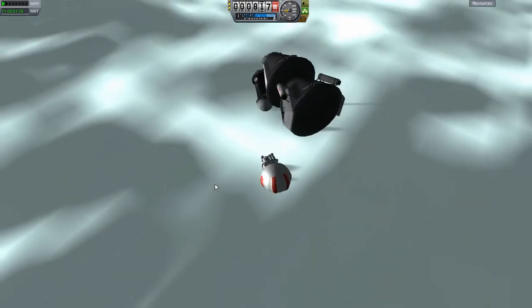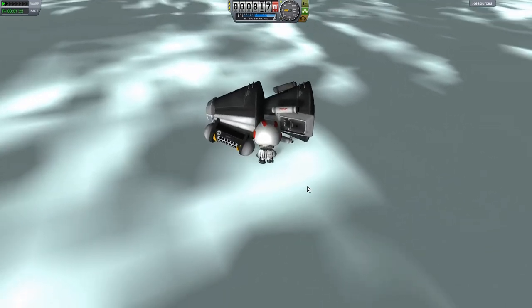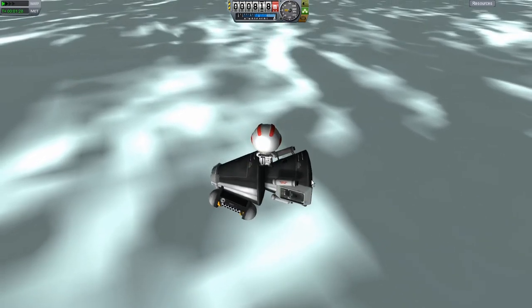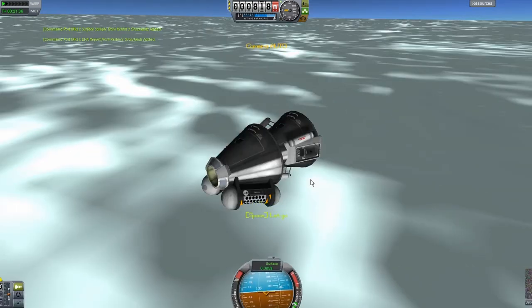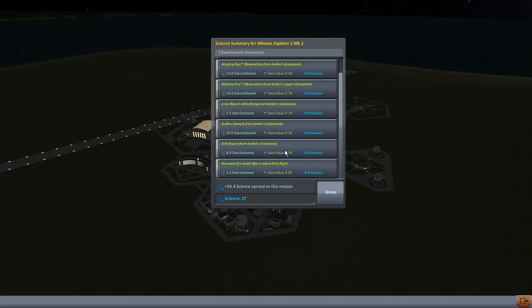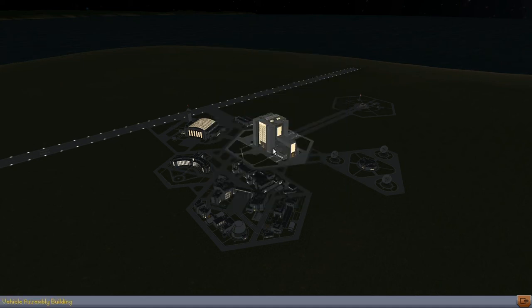Whoa, that was cool. I don't think I could do that twice. Alright, but I saw the... Oh, come on. Perfect. Stop. Okay, grab. Get in. And let's recover. So, we got maybe like 15 science. Oh, okay, we got 37 science. I don't know why it says grasslands, though. That's not cool. But alright, 37 science, I'll take it.